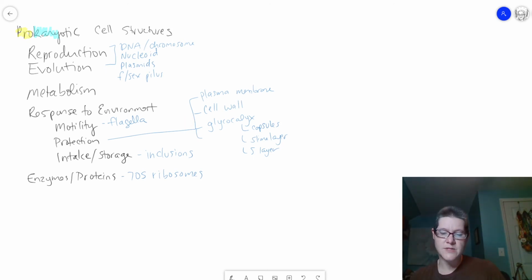A few other things that I would lump more into protection, even though they look like they should be involved in motility. Fimbriae, which are essentially little hairs around the outside of a bacteria. We think of them as similar to cilia in eukaryotic cells, but they don't actually have either the same structure or the same function as cilia. They're much more about grabbing hold of something and sticking to it than about moving anything. And so that's why I put them here.